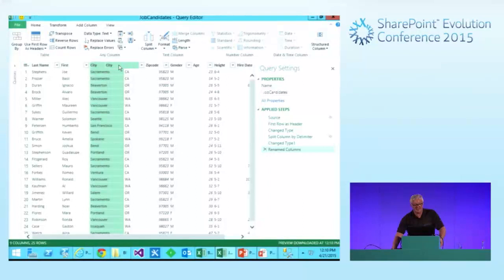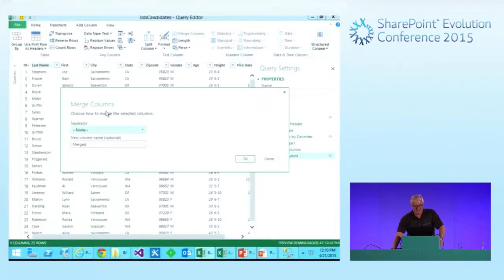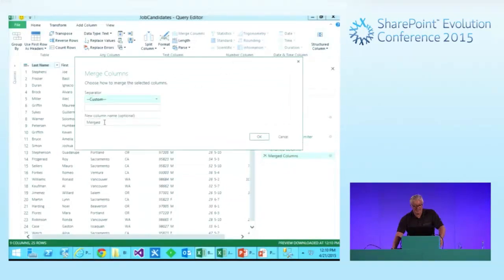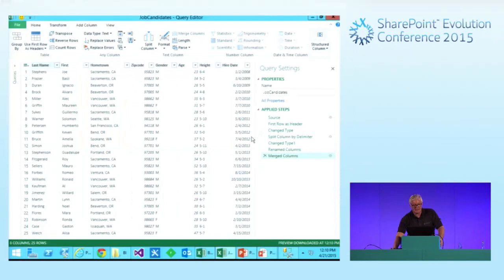Let's say that instead of splitting a column, there are 2 columns that I want to join together for my report as one column. So down here, I can also merge these columns together. Do we want some type of a separator? Maybe the new column that we're going to create is going to be hometown. I'll go here and we'll put a comma and space. So the idea is we start building these different queries. Look at this, gender. Gosh, I really hate just M and F.